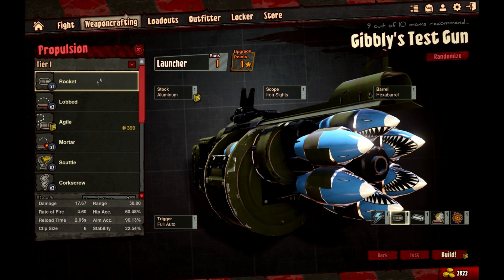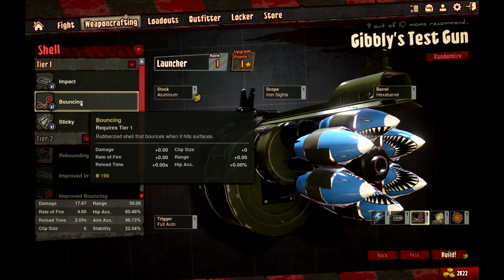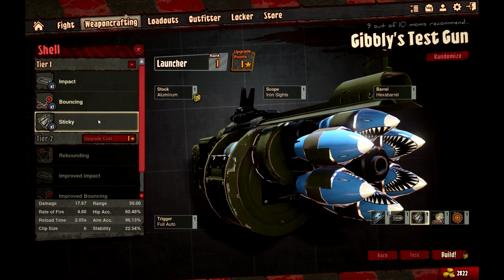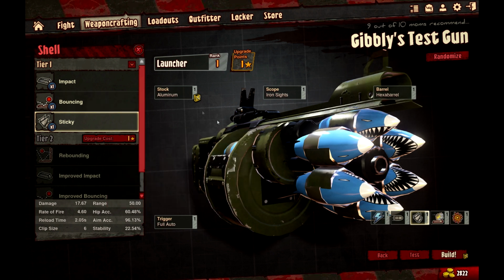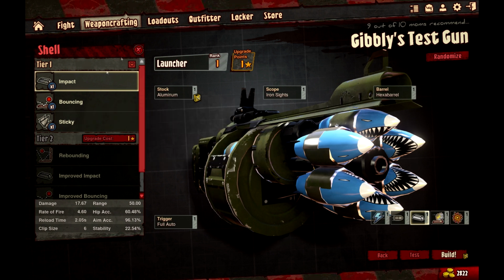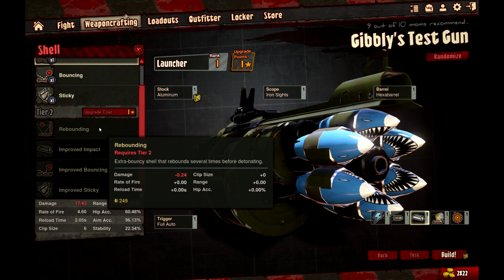So we'll just take a standard rocket. We'll take that. Then you have the shell. So if you want it to just explode on impact, you want it to bounce, you can have rockets bouncing all over the place with 6 rockets. It's awesome. You can have them stick to people, so you can make landmines or basically a sticky grenade. Because we're going to do impact for a moment. But you can see it even goes further. You can have them rebound, anything.